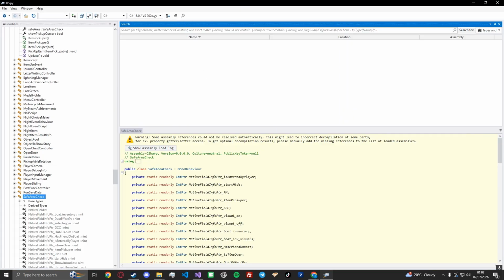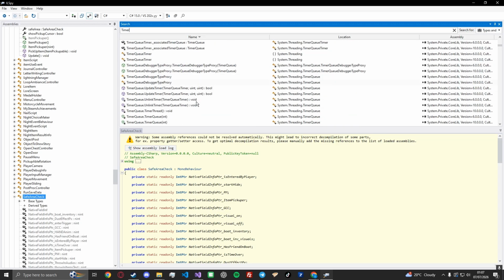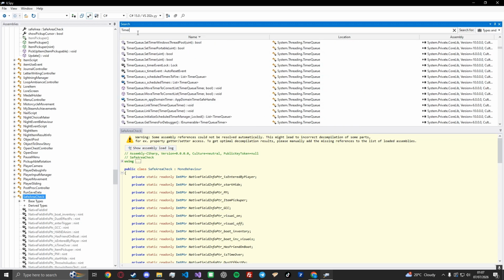I'm quite new to modern Unity games, stuff like this, so this was very intimidating. But what I knew I needed to do was search for keywords like timer, time, round, out of time, is time over, start collecting, safe area, stuff like that. So I did a bit of searching in the search bar, typing timer, looking through the names, to see if anything really caught my eye. While I was looking, something did catch my eye. Two things caught my eye, actually.